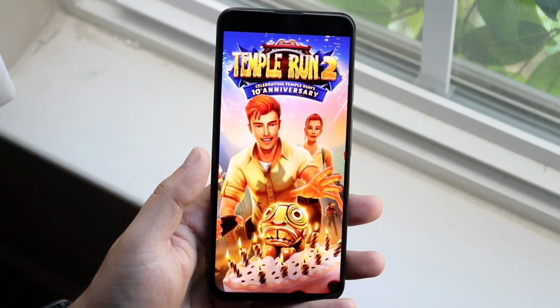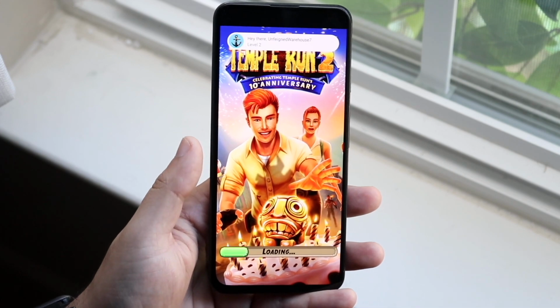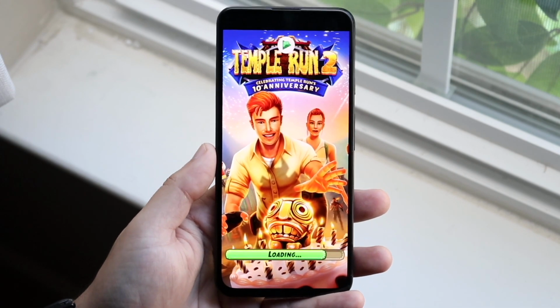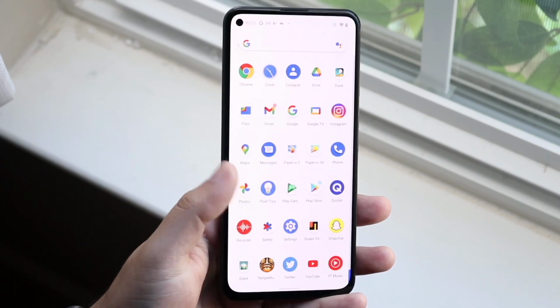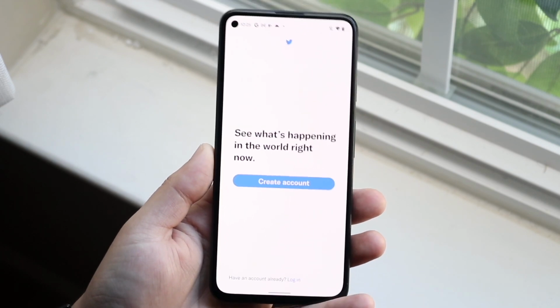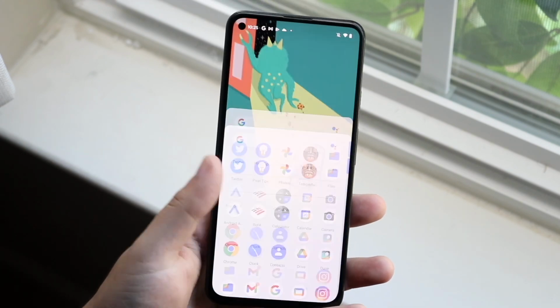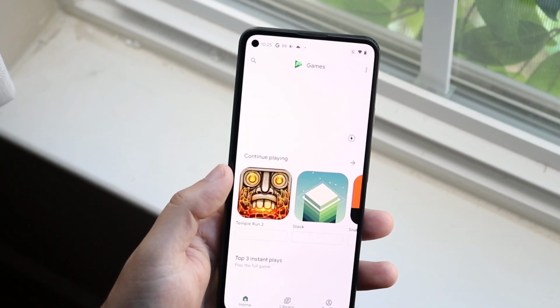I have not charged this phone one day since I bought it, and it still is turning on and functional. It's been weeks since I got it, which is pretty crazy. On top of that, you're getting software support for a long time, stock Android, custom ROMs for a very long time too. Overall, very solid phone, and I would highly recommend you guys to pick it up without a doubt. So that's pretty much it. That's how I feel. Definitely not amazingly perfect, but it does a really good job in my opinion.